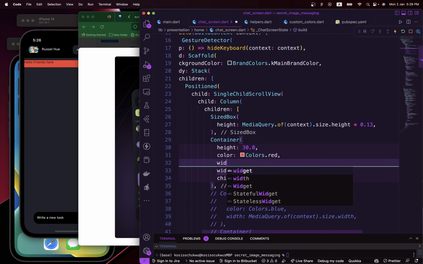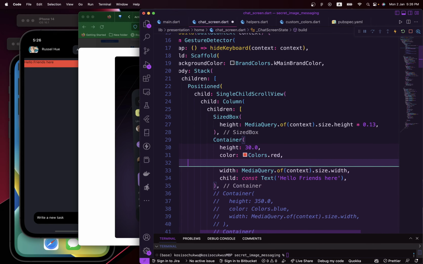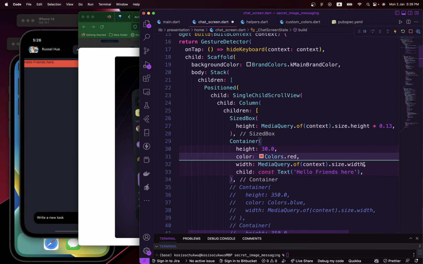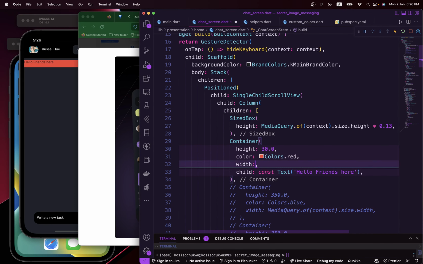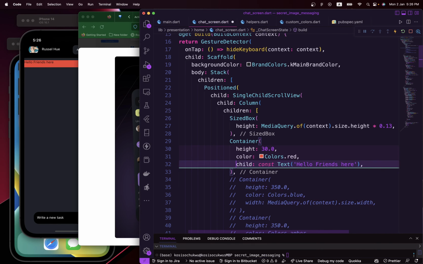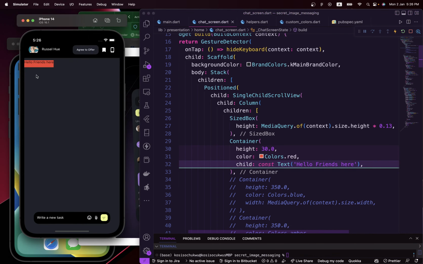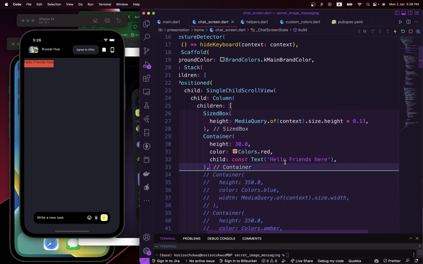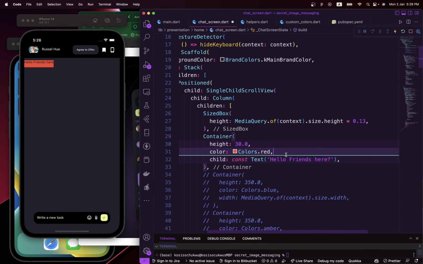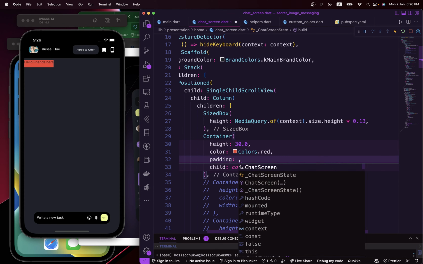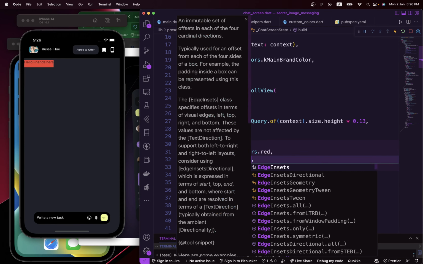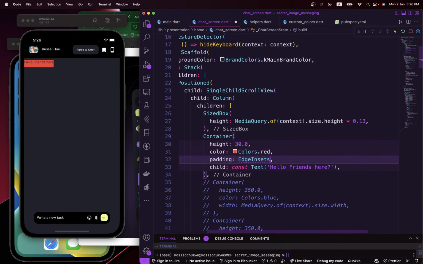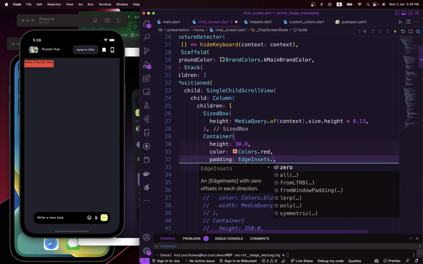And we're going to reduce the width. It shouldn't be full width, but basically the available text width, not a full width. If you save that, you can actually see the width is now limited to the available text in it. Basically need to add a Padding widget here, and I'm going to use EdgeInsets for that. You guys already know what EdgeInsets is all about, basically to add a padding or margin to containers and widgets.